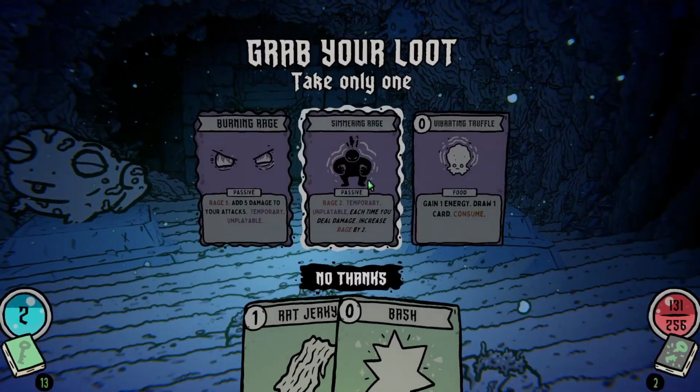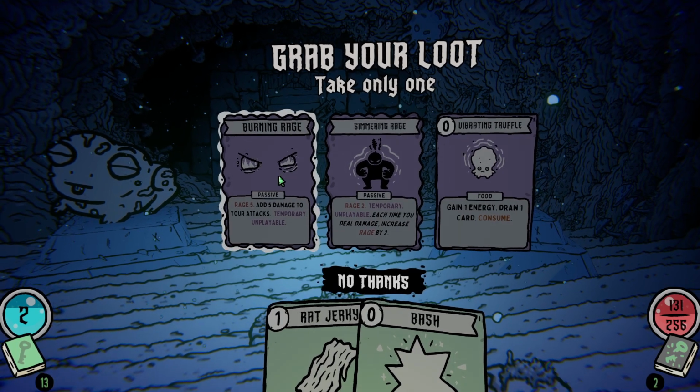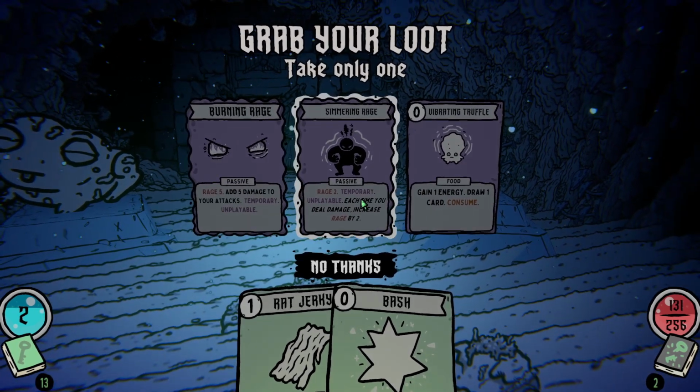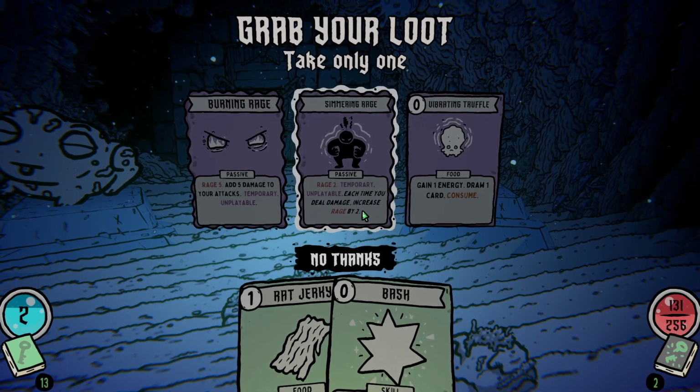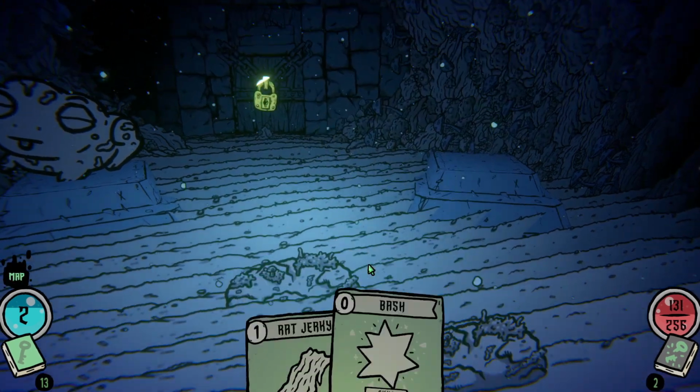Scavenge. What do we got? Vibrating truffle. Ooh, burning rage. Rage 5. Add 5 damage to your attacks. That's fun. This card is destroyed when it leaves your hand. Damn. Rage 2, temporary unplayable. Each time you deal damage, increase rage by 2. That's pretty neat. But I like the vibrating truffle. Gain 1 energy, draw 1 card. That's fun.